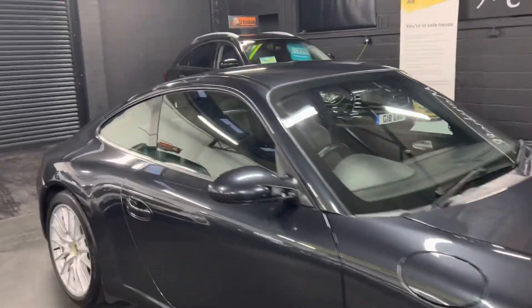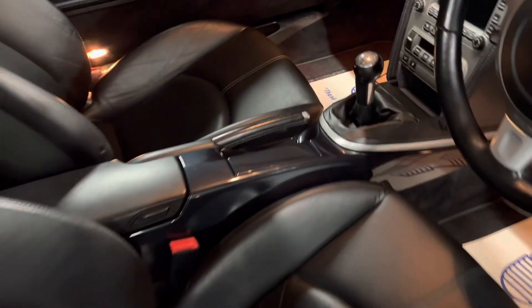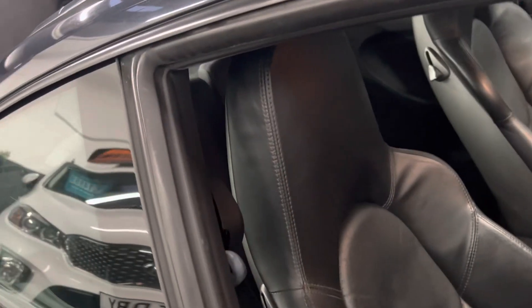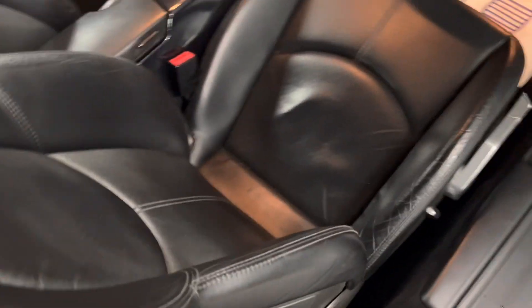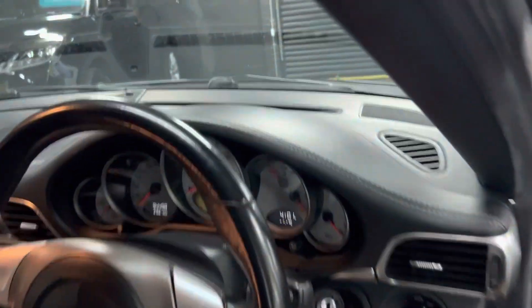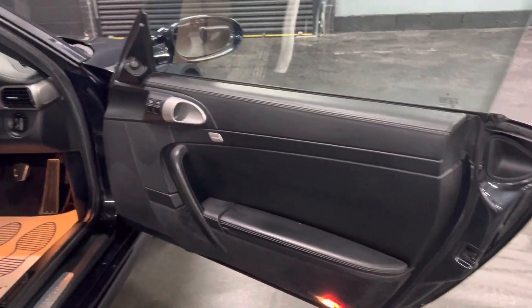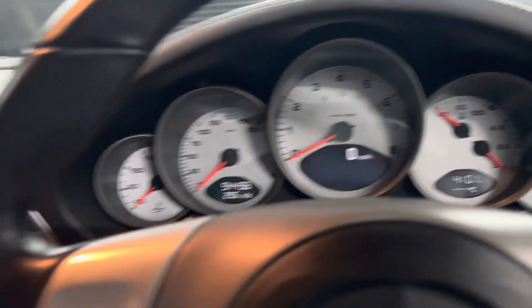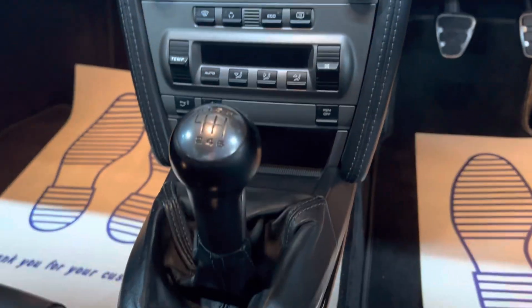A real nod to the previous owner — the file that comes with this car is incredible. He meticulously looked after it, had the center console painted in body color, and also kept a log of all the miles he did, the services that were carried out, and the average miles per gallon, believe it or not. He also had the interior detailed and the leather refurbished. As you can see, it's got the extended leather pack, so you get the leather on the top dash and on the top of the door cards. You just will not find another one at this price point with an engine rebuild just over 20,000 miles ago.